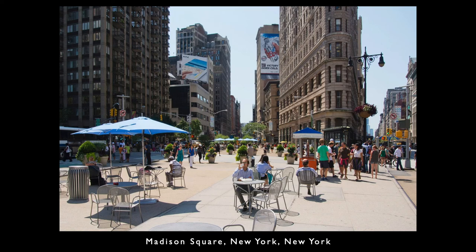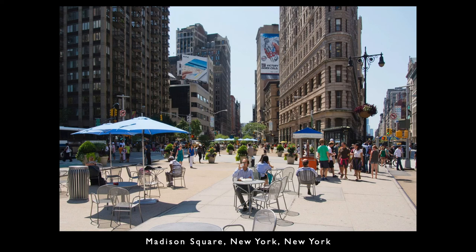This, of course, is a photo of 5th Avenue next to Madison Square — the same place that had the arch in the middle of the street a century ago. But the evolution of the revolution is slow. The street is incrementally better than the streets we were building 20 years ago, but it's still a street for moving cars in and out of the city. If we had more time, I could explain how this is really a suburban-style transportation corridor in the middle of the city. It says to suburbanites: come on in, bring your car, our streets are just like yours.